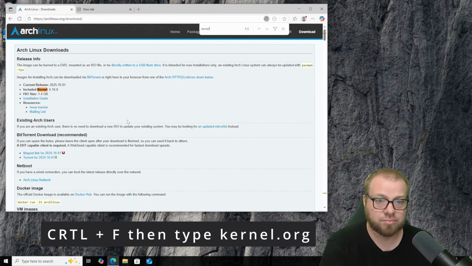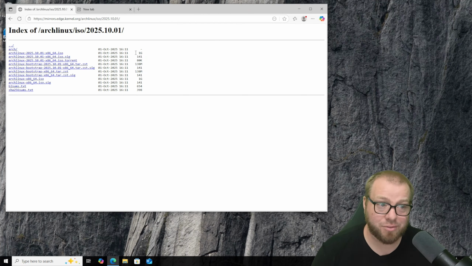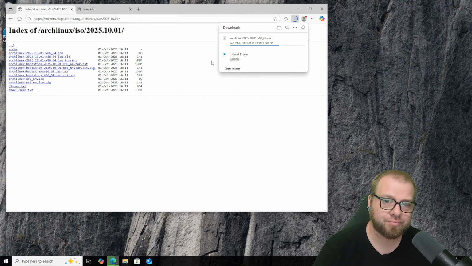That takes us straight down to kernel.org. This is just where I grab it from every single time, no matter what state I'm in. We'll see that the file is extremely small at 1 gigabyte in size. We're going to go for the first one here. It's going to be a different number for you by the time you do an install likely. This one's for October of 2025.